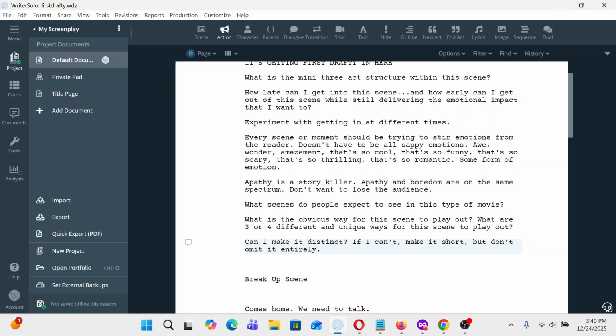And then ask yourself, what are 3 or 4 different unique ways that with your distinct voice you can give them a different experience than what they are coming in to expect. The other example is sometimes you can't think of a way to make it super distinct, in which case you still give it to them, but you make the scene really short, so they still get that crucial portion of your story.